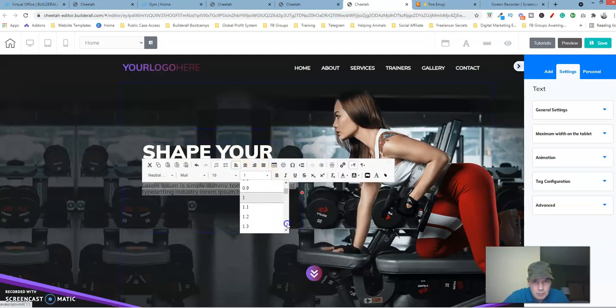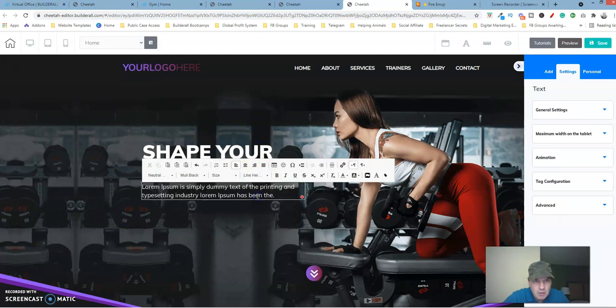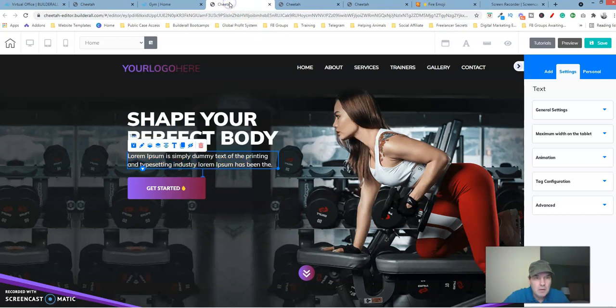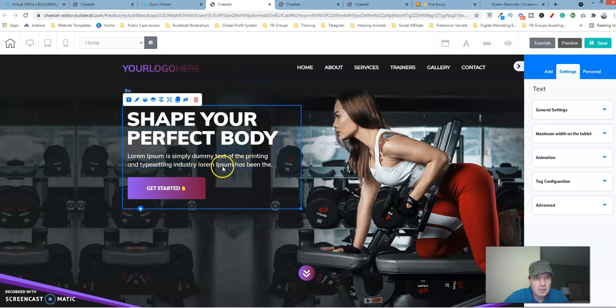Line height is 1.4. Okay, it's starting to look like that.